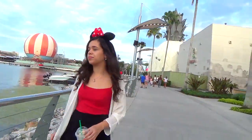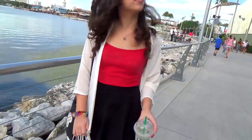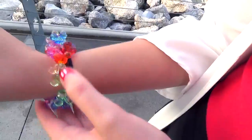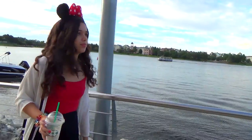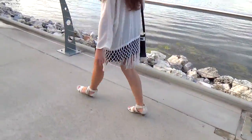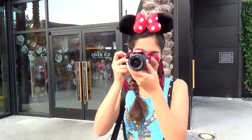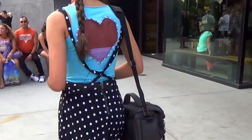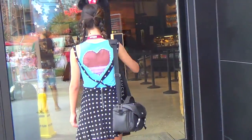We also always try to have fun with the outfits that we wear. For example, this outfit I'm wearing here is kind of Minnie Mouse inspired, the colors and stuff, and it's just very cute, and I love my ears. And unless you go on a rare cold day in Florida, make sure you wear very cool and breezy clothes because it can get extremely hot and humid. So don't be wearing long sleeves, and I don't recommend wearing a lot of dark colors. I recommend shorts or skirts, dresses, depending on what you're doing.